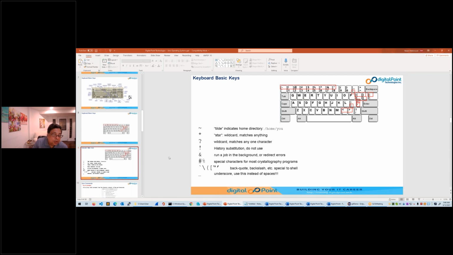What we discussed is that Unix is a case-sensitive operating system, and all the commands we have to type in lowercase. As it is a command line interface, CLI, we have to depend on our keyboard, and in the keyboard there are a lot of special characters, and we can use those special characters to do our activities using Unix.